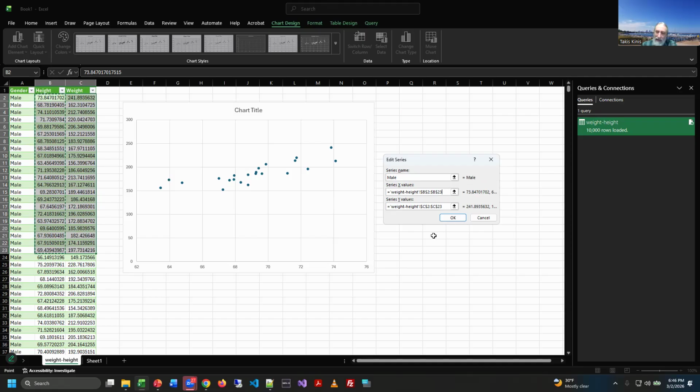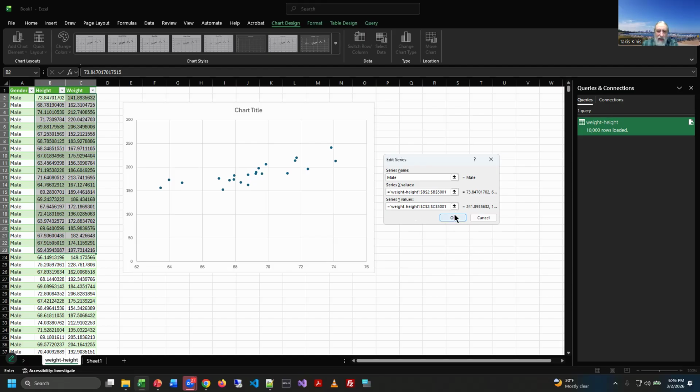But I don't want my data set to end at 23. So often what you can do here is click these little boxes, and I know my data set ends at row 5001. So I'm just typing it in manually because it's easier than click, drag, and scroll for 5 minutes, right? You don't really want to do it that way. And then I'm going to do the same thing here. I can actually type right in this interface, by the way. You don't have to go to that breakout screen.